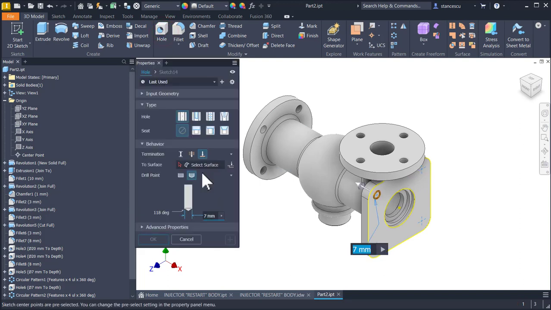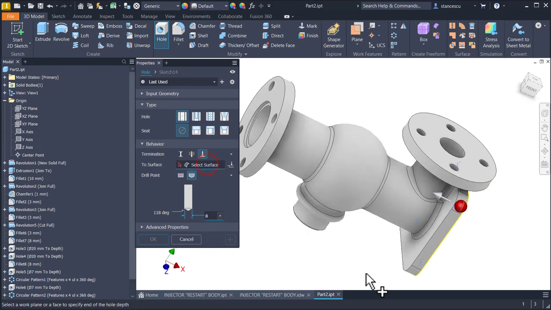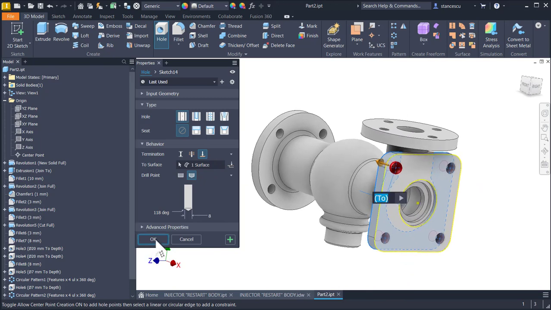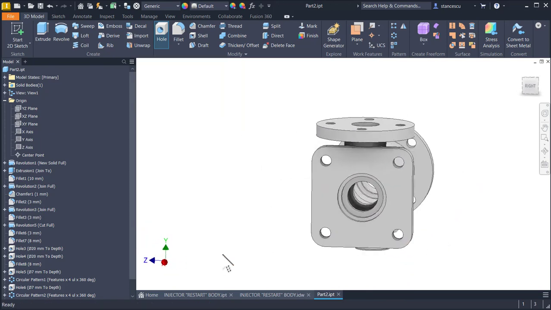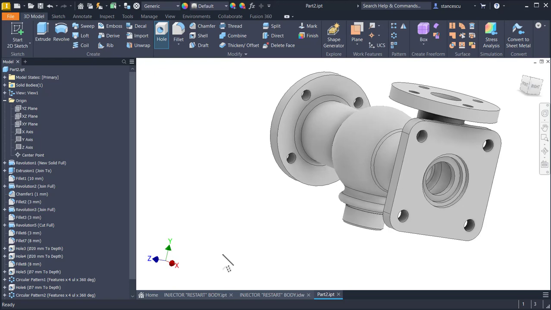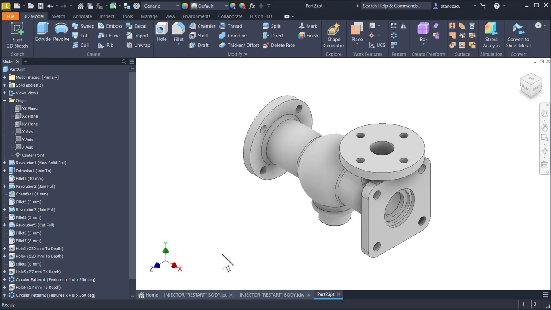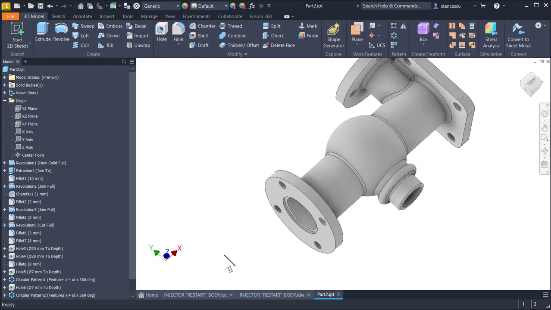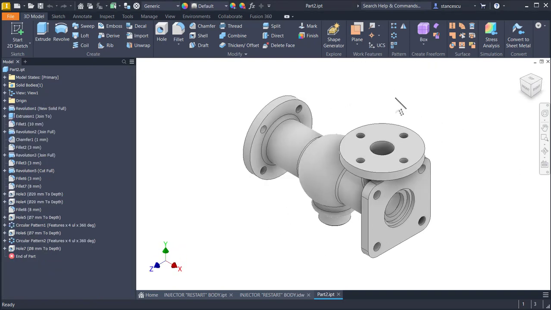Hole 8, not 7, to the surface, this surface. Okay, and we have all 4 holes without circular pattern or other things. That's all, my friends. It is finished.